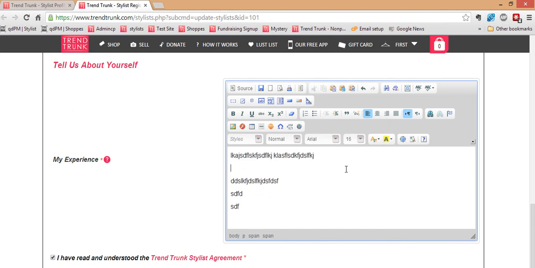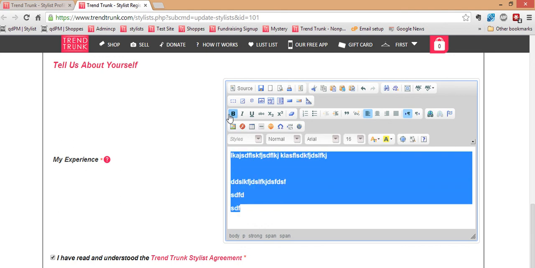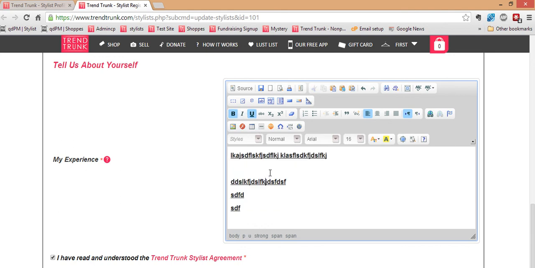You don't want anything too big, and also you don't want anything too small. So I'm going to hit 16. I'm going to bold it, underline it. I mean, you can do whatever you want. You can even insert pictures here. Feel free to go through all this. I mean, it's just like Microsoft Word. There's different things you can hit, insert hyperlinks, different text sizes, different fonts, even smiley faces. Feel free to get creative with it.